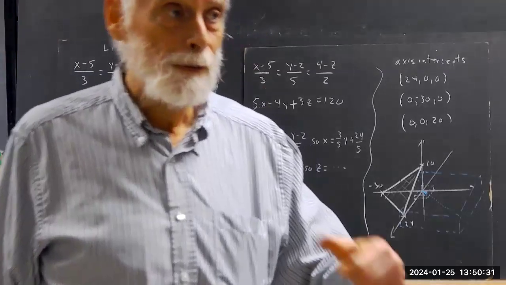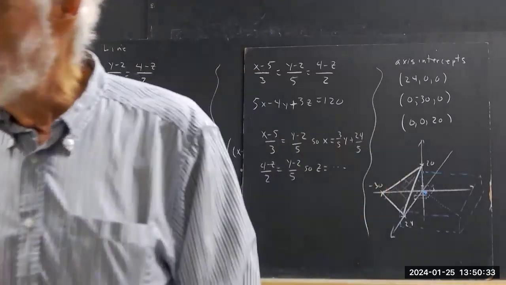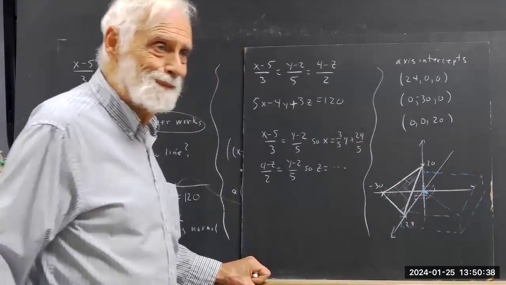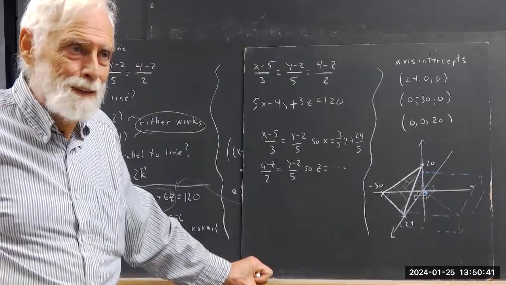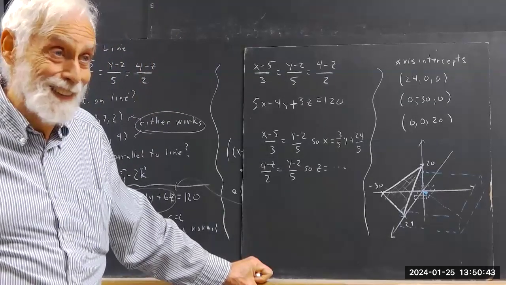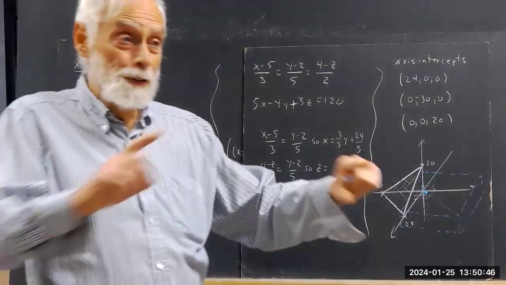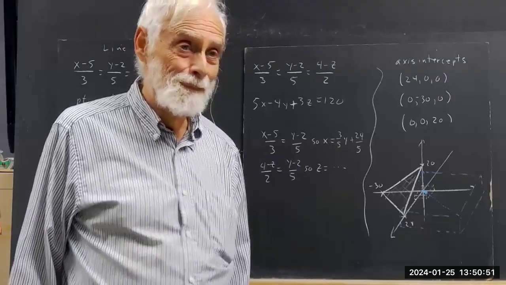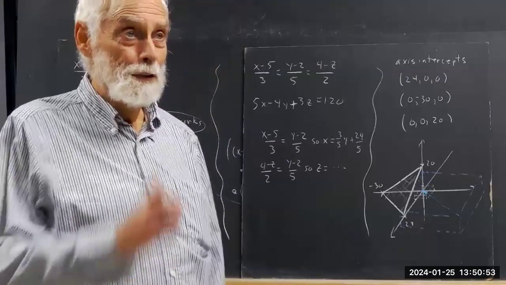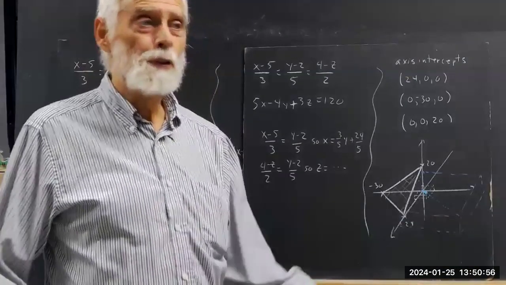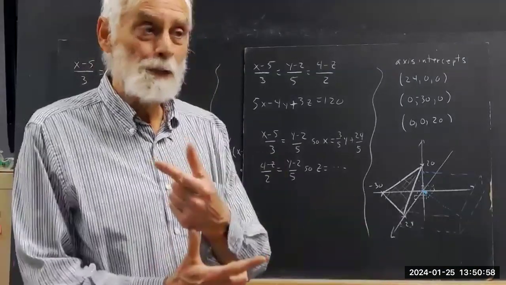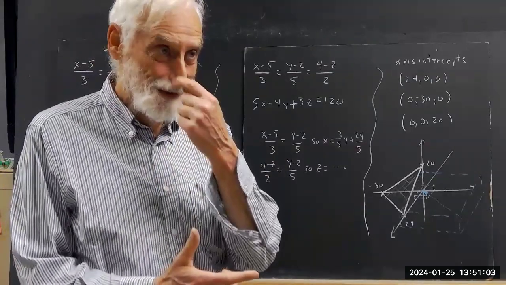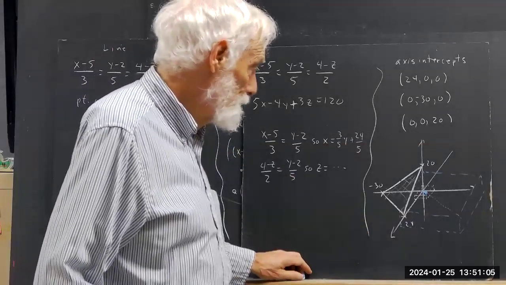Okay, so we found the point where a line intersects a plane. Now, the tough one is, where do two lines intersect? The answer is usually they don't. Take two lines in 3 dimensions, what's the chance that they're going to intersect? Okay, shoot a bullet this way, somebody else shoots a bullet that way. What's the chance that their paths cross, much less at the same time? Okay, then we're not trying to get them to cross at the same time.